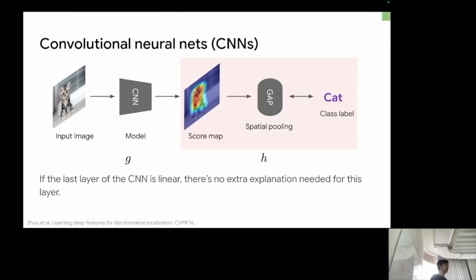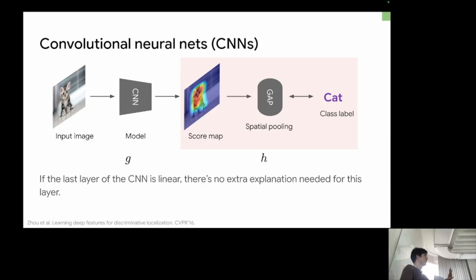So I can give a brief overview of what a convolutional neural network is, more precisely what kind of convolutional neural network we need to apply class activation mapping. We need an architecture that looks like a fully convolutional first part of the network, which is going to give you a feature map.